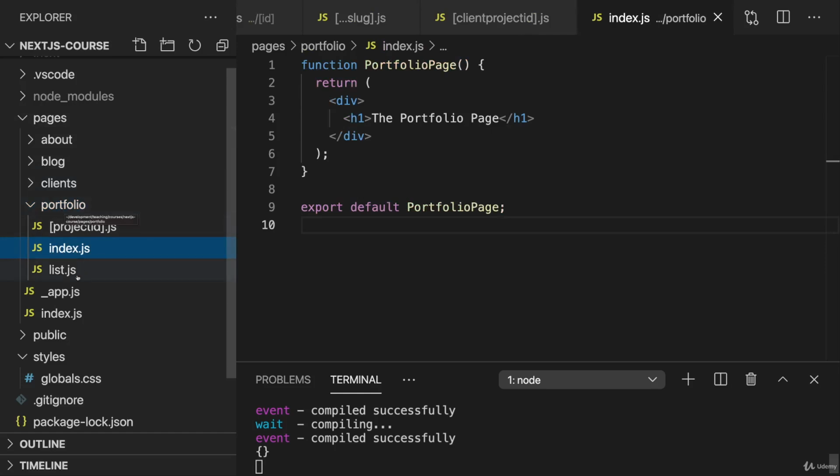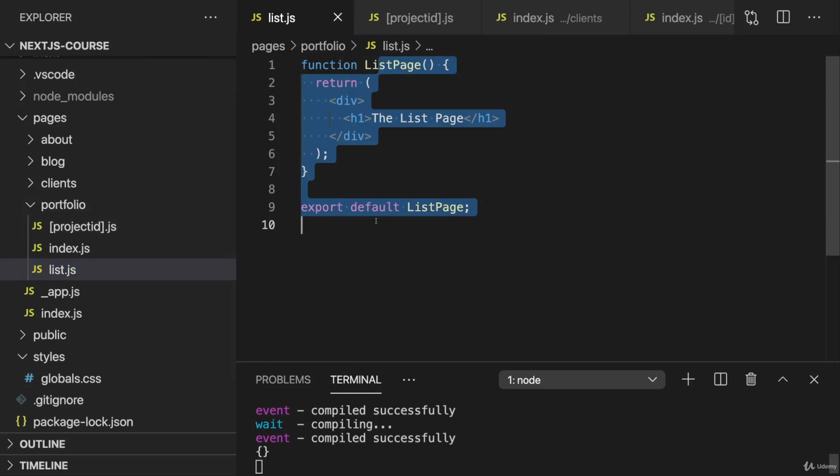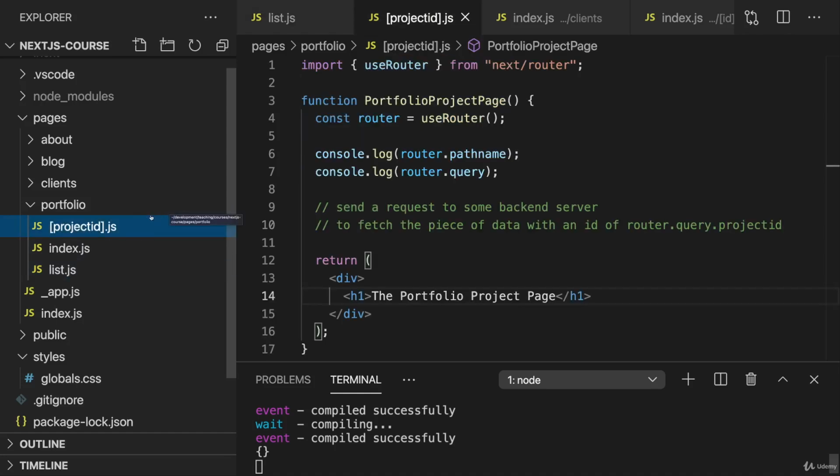/portfolio/nothing. We also can have other file names too, for example, load /portfolio/list and then load this list page component. And we can also have dynamic segments by enclosing placeholder identifiers in square brackets and then loading different kinds of data for different concrete values we might be getting. And we get access to the concrete value entered for a path segment through the useRouter hook, as you learned.